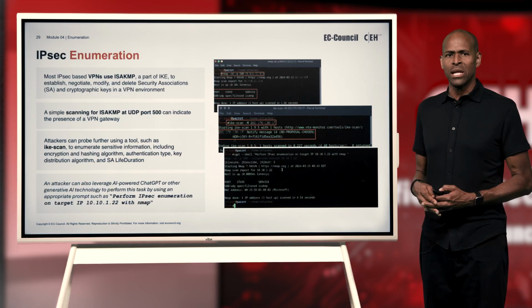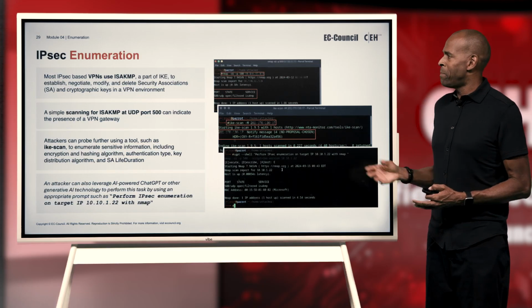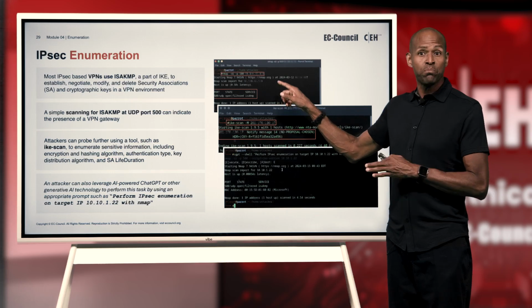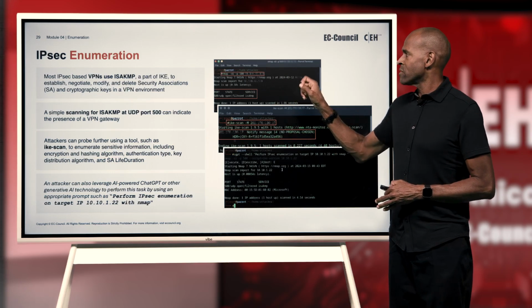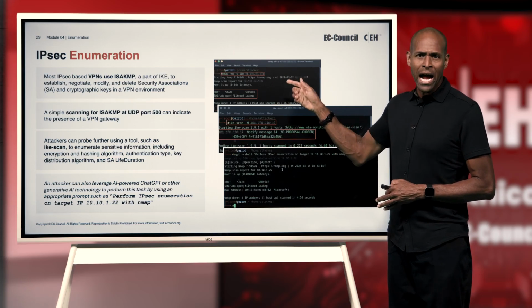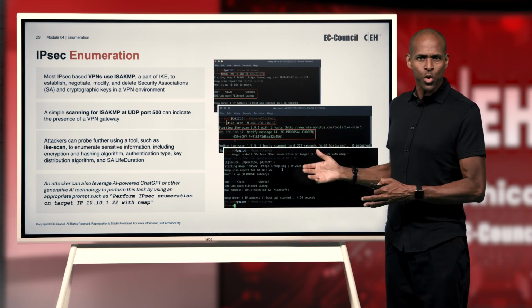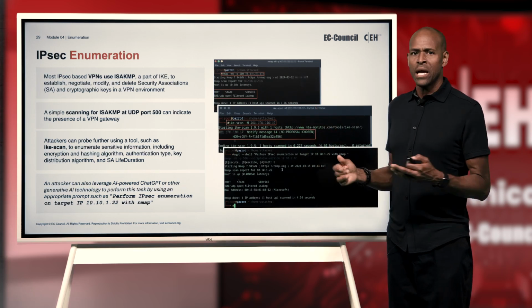We'll get into that a little bit later in the course. But with IPsec, what we're focusing on here is port 500. And that's going to be our IKE or ISAKMP port. And that's going to tell us that this service is running IPsec.